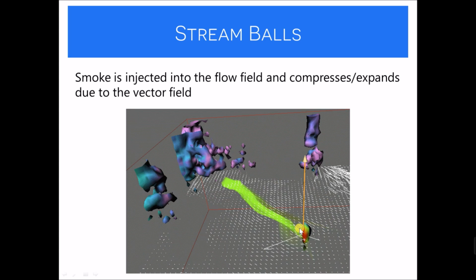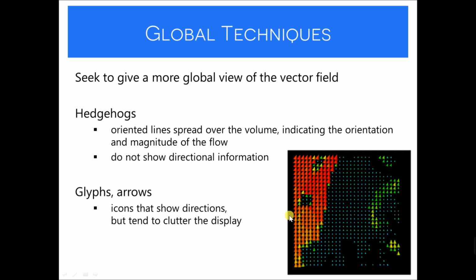Okay, so there's another way to do this called stream ball. And then there are different kinds of techniques that allow you to inspect global structure or local structure. I'm going to show you a really cool local way soon enough, like the next slide. For now, these are two techniques that have been very standard and have been there for a long time.